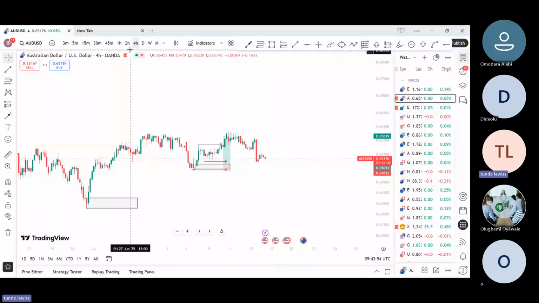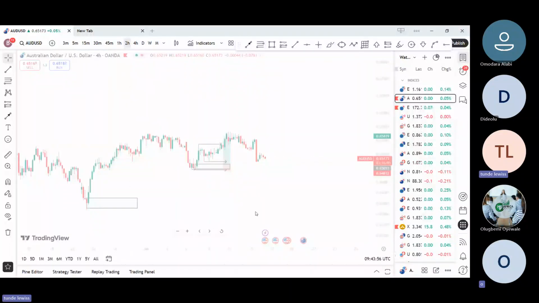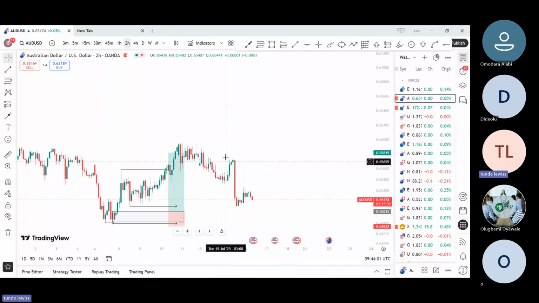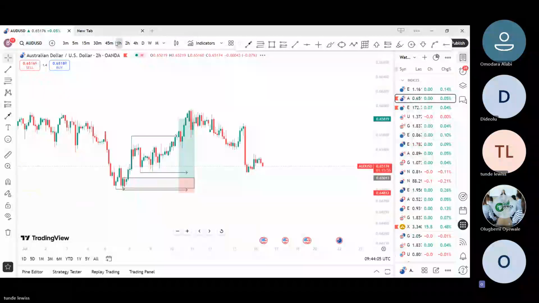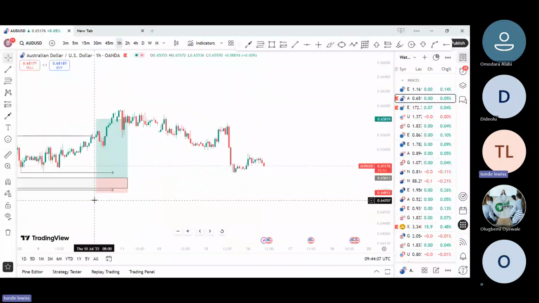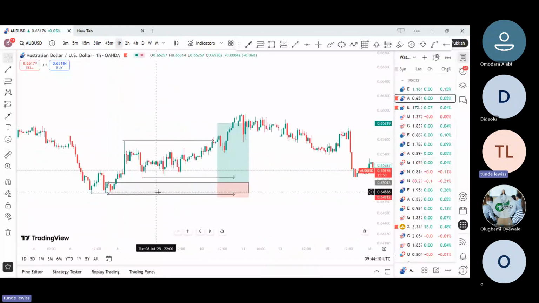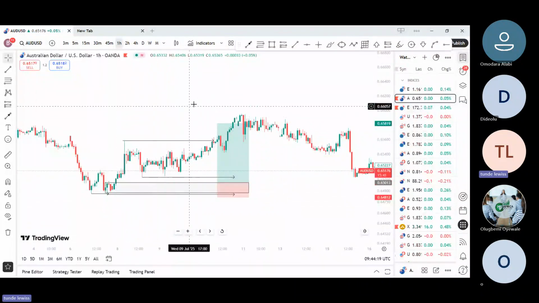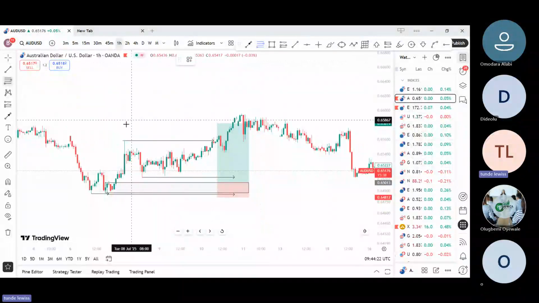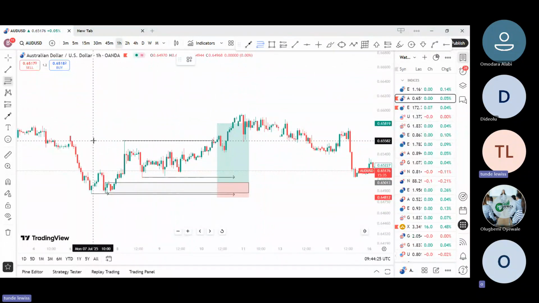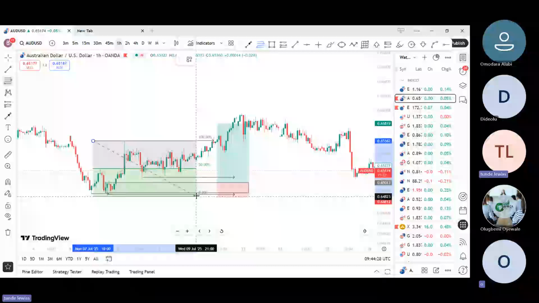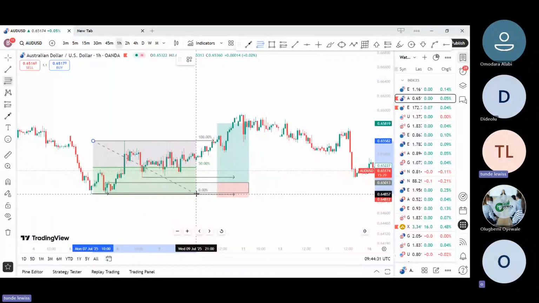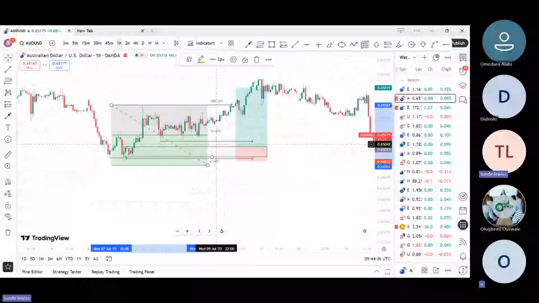On the 2 hours time frame, I can clearly see a setup here. There is a sweep of this low here. This is my protected low, and there is a zone here where the market is reacting from, and this is my structural liquidity. To check if it is valid, I use my pre-retracement as well. The liquidity inside it has tested the 50% zone, which makes it valid, I think.